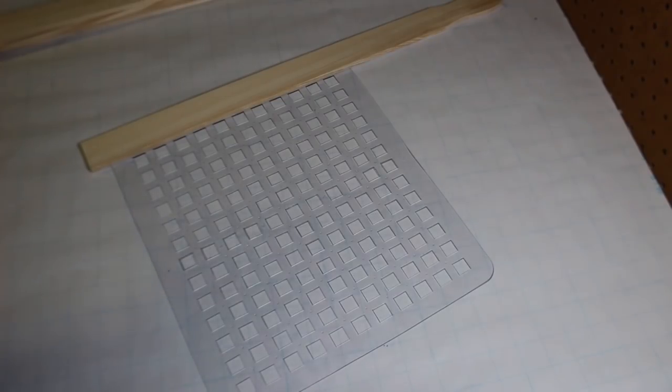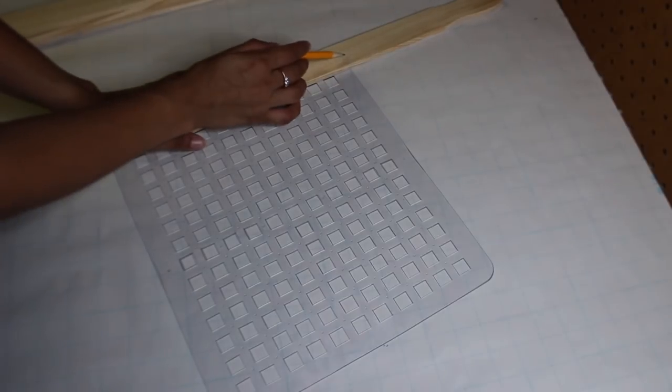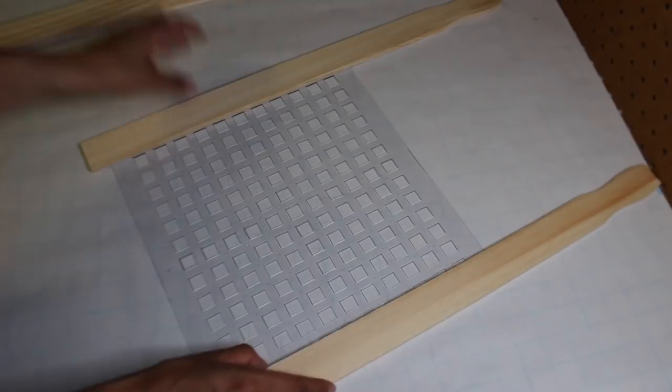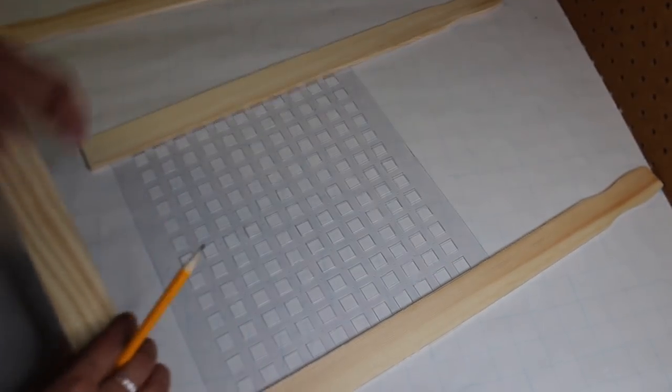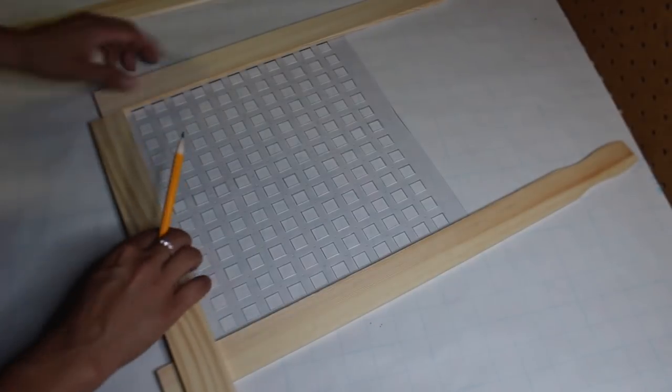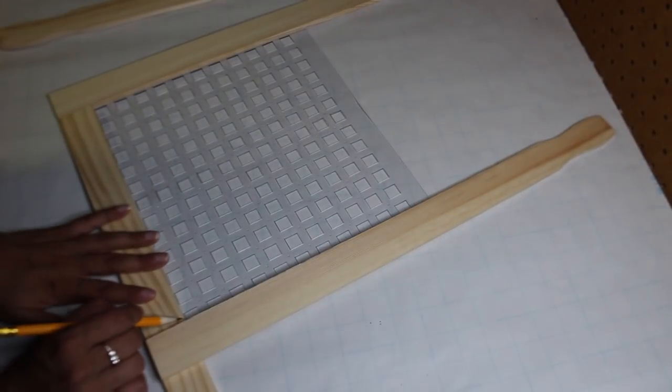So I'm going to mark off where I'm going to cut the pieces of wood. So we're going to lay them right here and see how I want them to sit. So this bottom piece, I'm going to mark right here. That's where I'm going to cut it.